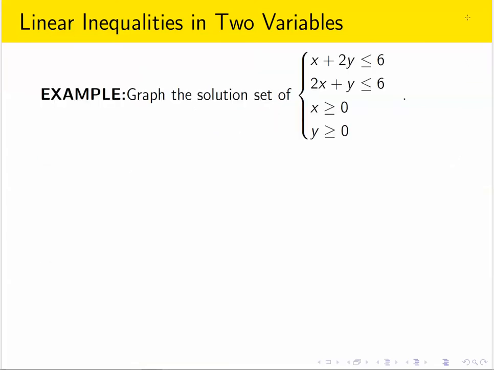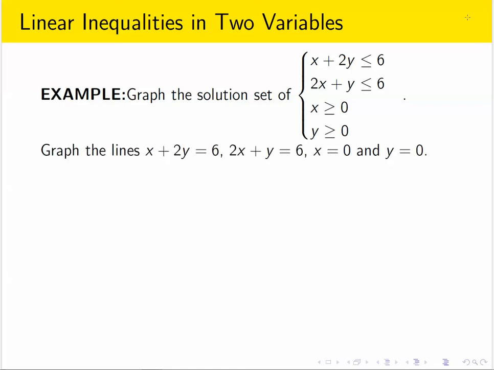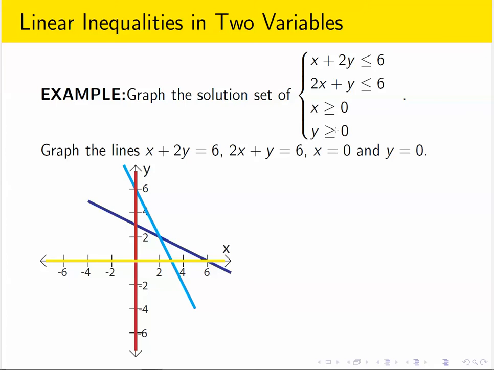One more example. This time we have 4 inequalities. So what we're going to have to do is graph 4 lines. Now notice that the edge of x greater than or equal to 0 is the line x equals 0. X equals 0 is the same as the y-axis. So that's the red line we see vertically here on top of the y-axis. Similarly, y equals 0 is the x-axis. That's the yellow line we see right here. We run into these inequalities a lot, x greater than or equal to 0, y greater than or equal to 0. And so it's worth remembering that their edges are just the coordinate axes.